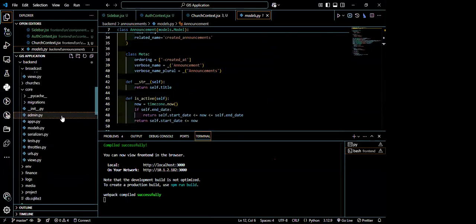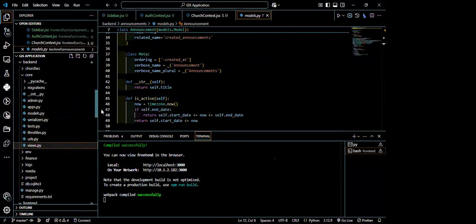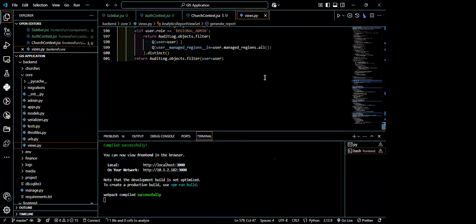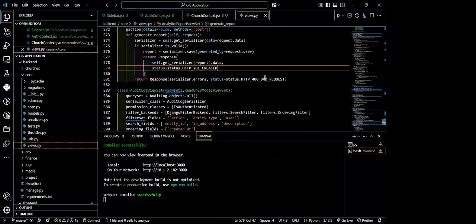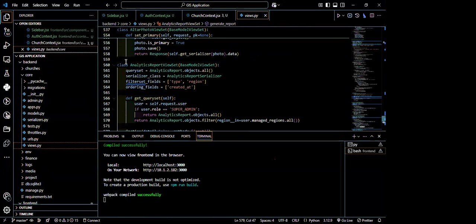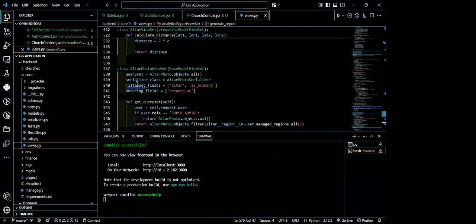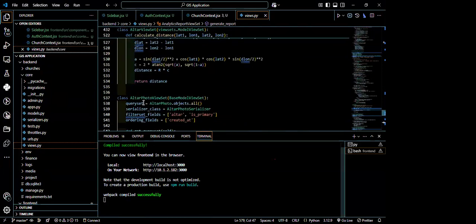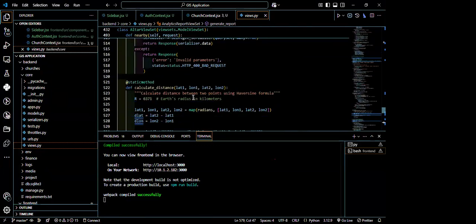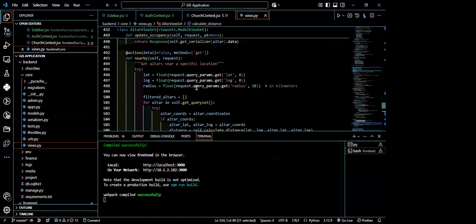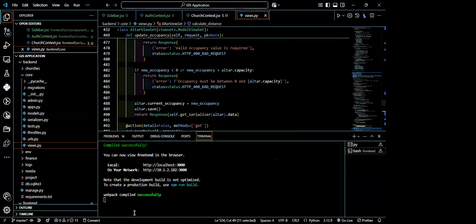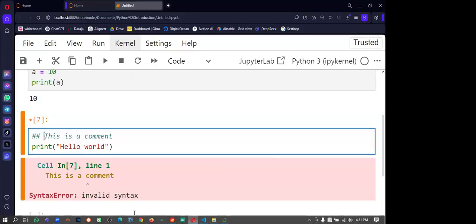And then you notice that in some cases you might have many lines of code. So someone new will not understand what, for example, this class is trying to do. So you need to explain, if you are collaborating with other people. For example, here you can add in a comment like the earth radius in kilometers and all that. So these are what we call comments. They are just used to explain your code.